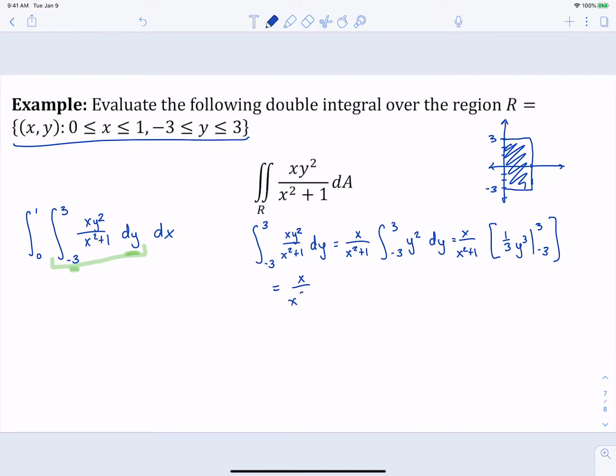And once again, we use the fundamental theorem of calculus. You're going to get a little tired of using that, because a lot of these are definite. We will see some indefinite ones too. All right, so this ends up being equal to 18, because you end up with 9 plus 9. So now putting this back into our integral for what we've underlined in green, we're going to end up with the integral from 0 to 1 of 18x over x squared plus 1 dx.